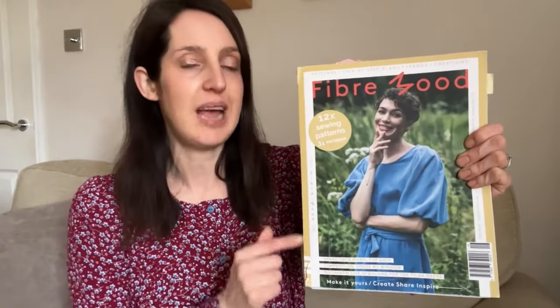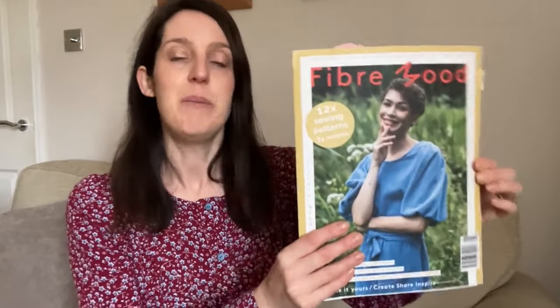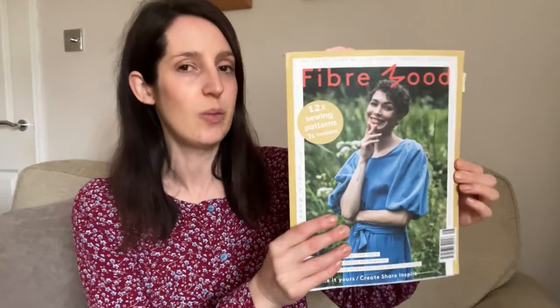What I'm wearing today is a handmade blouse and a handmade skirt. I thought I'd put on a blouse today because I haven't reached for one recently — they're not the coziest thing and it's been quite cold, but today is a bit milder. I really love this blouse pattern. It's from Fibre Mood Magazine issue number 16. The DD pullover actually came from issue 17, but for that I just bought the PDF for that pattern specifically. For this magazine I bought the whole issue because there are a couple of patterns I really liked the look of.